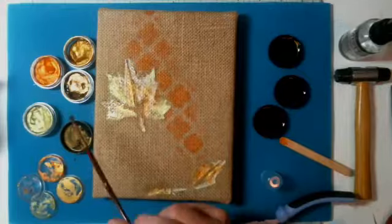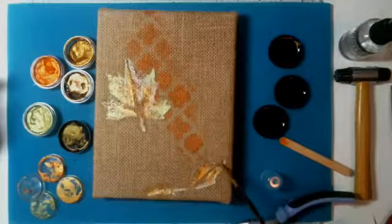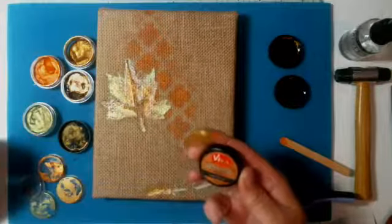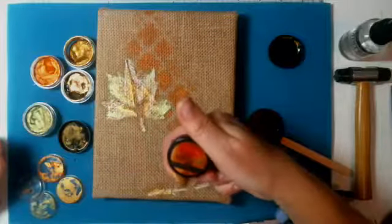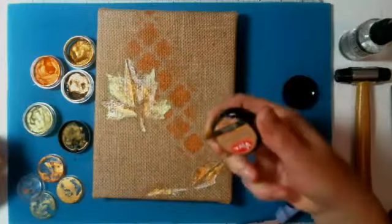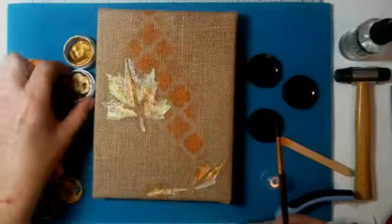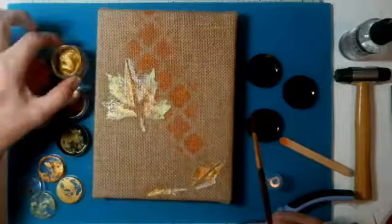I'm using, right now, this color that I've added the water to is called brown gold. I'm using brown gold, lava green, I guess that would help to tell you, huh? Orange, and old gold. So orange, lava green, brown gold, I mean, and old gold.